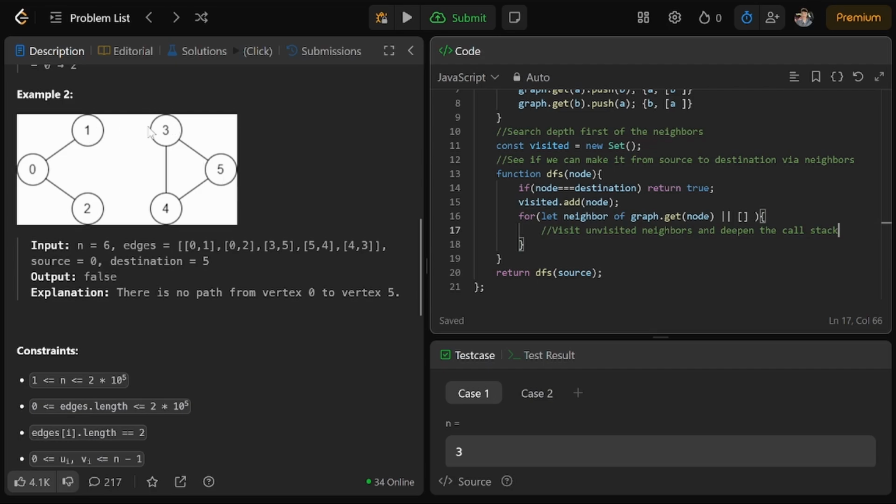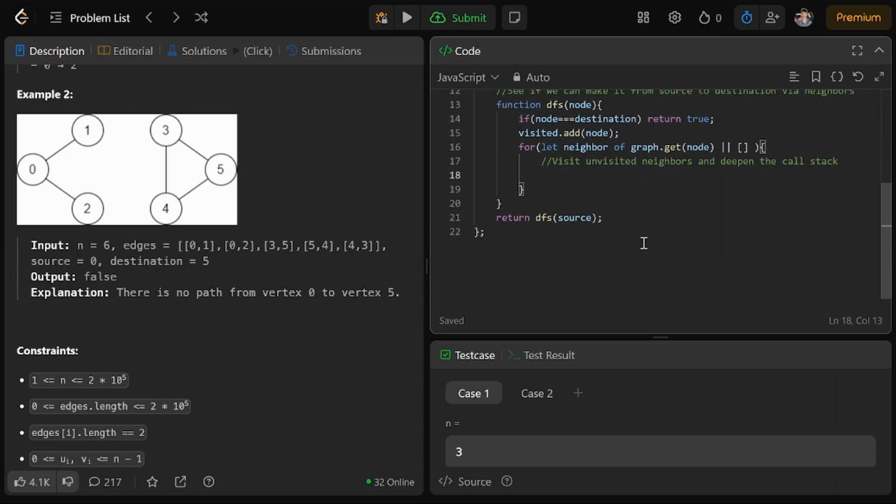And if these aren't connected, then not good. We backtrack and we go to the other neighbor and try to see if it has neighbors. Which if it did, then we'd continue and we'd find 5. But if it doesn't, which it doesn't, then we would return false.